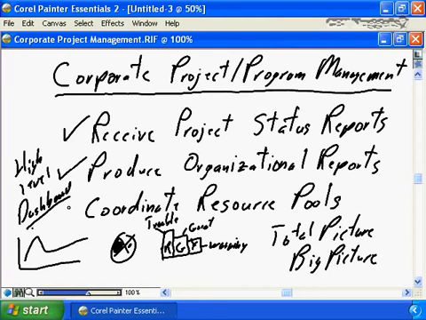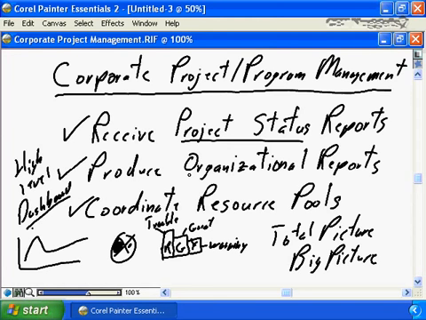Another common function is to coordinate resource pools. It may be the PMO actually owns the project management resources as discussed earlier, or it may be the PMO simply is aware of overall project delivery resources. And as business units need project managers, or team leaders, or analysts, or whatever the case is going to be, the PMO, because they're receiving all project status reports, because they're producing the organizational reports, are certainly in a position that they know who is available, even if they don't report directly into them, and can provide some level of coordination to ensure that resources, project-based resources, are being most effectively deployed throughout the organization. So as I said, a very common aspect to the PMO is this corporate wide-level view of project program delivery to ensure that the big picture is known throughout the organization.